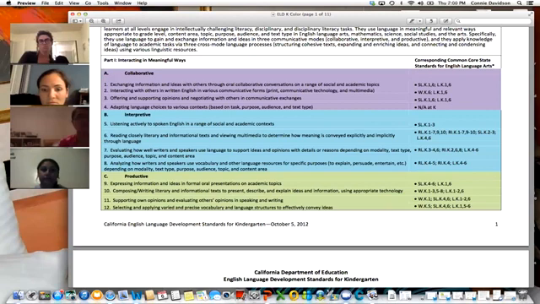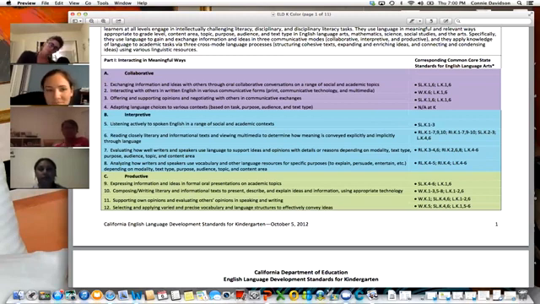And then over here, it tells you the corresponding English language arts Common Core standard. So that's how they're embedded. When the student is engaging with information and ideas with others through oral collaborative conversations on a range of social and academic topics. Now remember, this is for kindergarten. Can you just imagine your kindergartners talking collaboratively on a range of social and academic topics? This is telling you that this is speaking and listening kindergarten standard 1-6, language kindergarten 1-6. So now you know where to go. So now you know what Common Core standard this relates to.